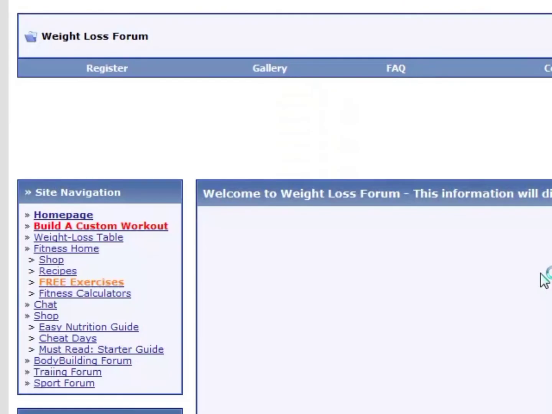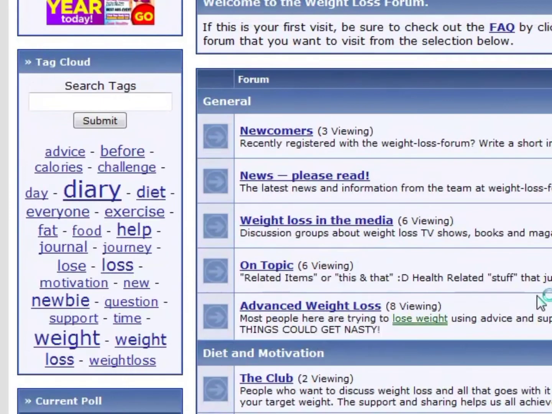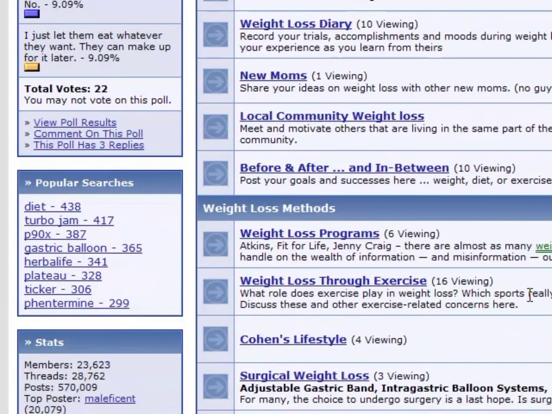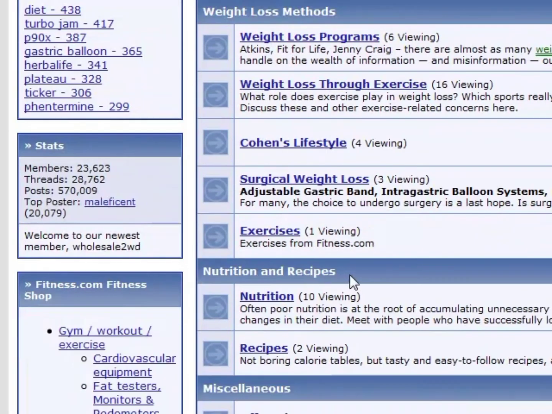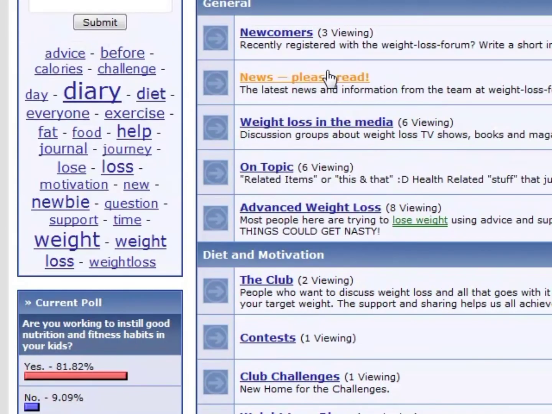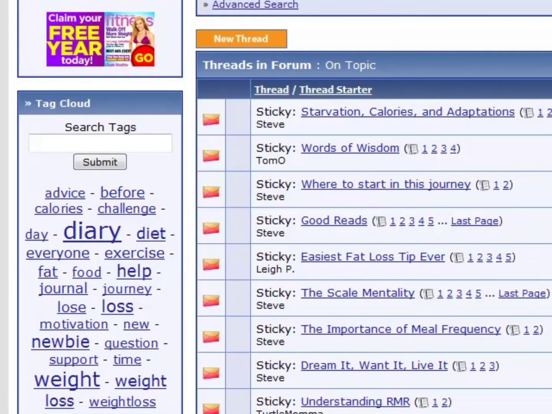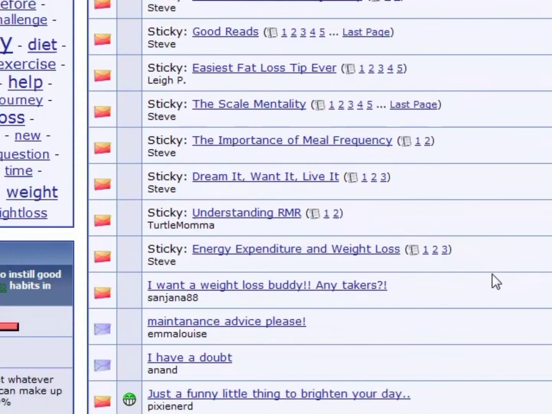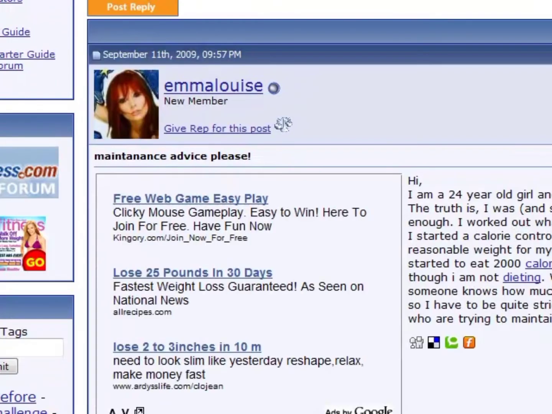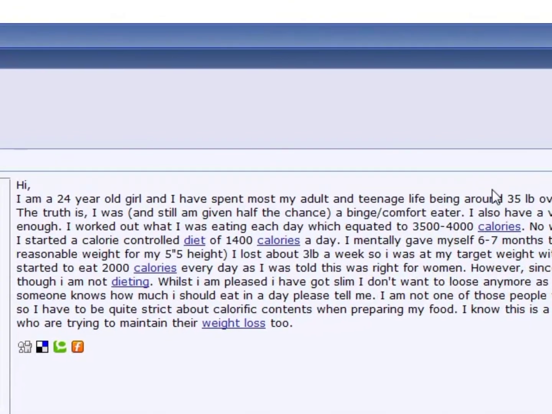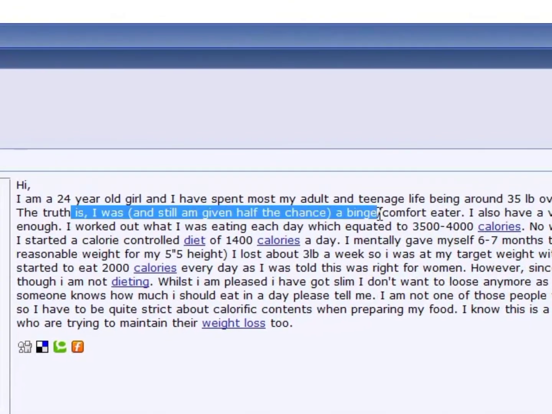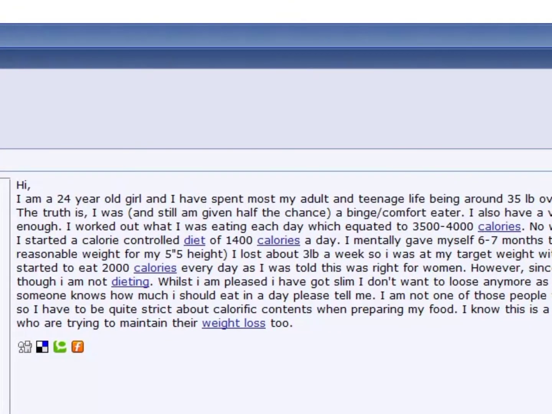And what I would do is I would go in and just start going through the posts, and I would start looking for people's frustrations. I'm just going to pick up a few of them here. About being 35 pounds overweight. The truth is, I'm a binge eater. Okay, so I'd make a diet. Well, maybe they're binge eaters.